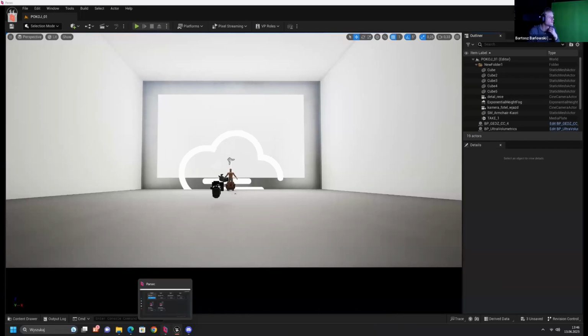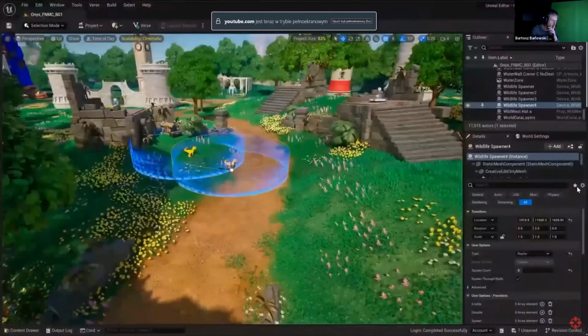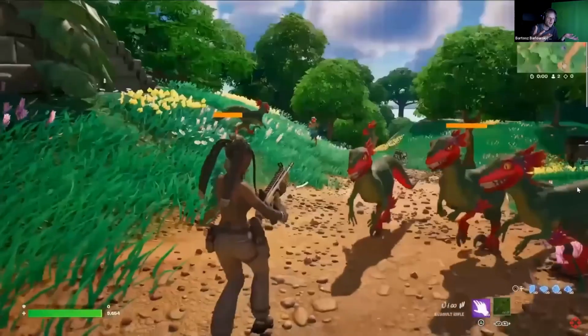Well, yes, essentially. Once we're able to bring in all the assets that we would like to have on the level, we can just run the game, invite our friends to test it and have a look at it, and then they will all join at the same time and be able to play it. It's pretty wild that you can do this right now so quickly. So all these animations that I've shown, this is all Unreal Engine for Fortnite.